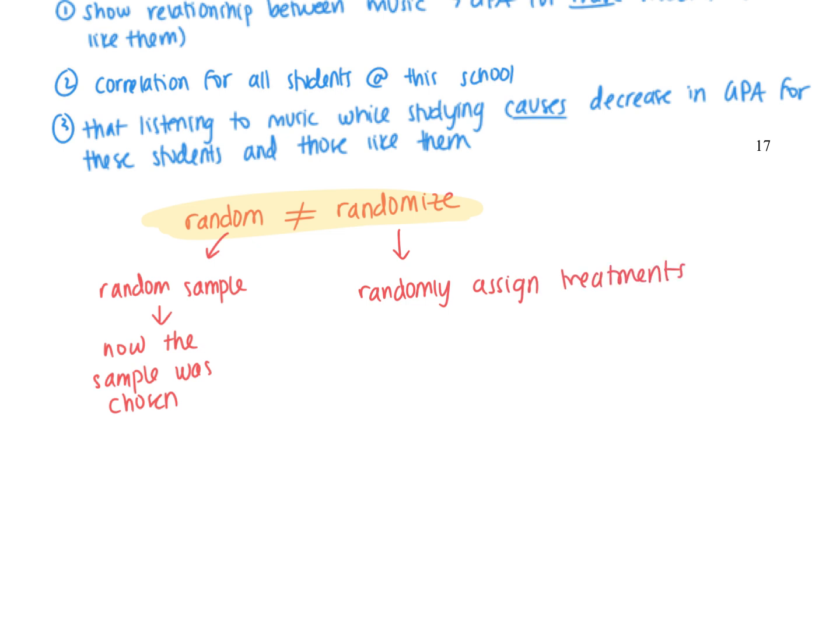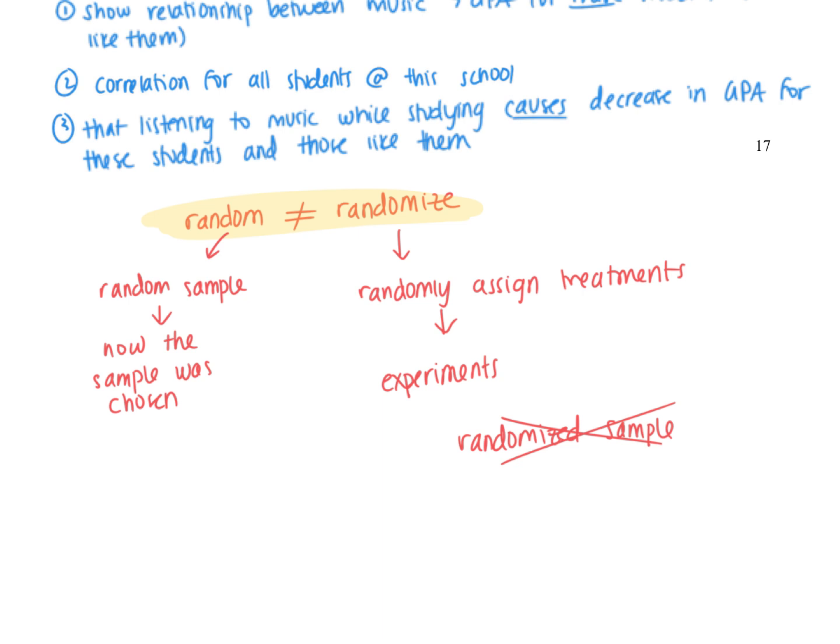When we randomize treatments, we have an experiment. So it does not make sense to say we have a randomized sample. That doesn't make sense. You don't randomize a sample. You have a way that you chose your sample, and then you have a way that you give treatments. But there's no such thing as a randomized sample. So we should not be using these in the same sentence because we misuse them often. I would say, yes, I have a random sample so I can generalize. Also, treatments were randomized, so this is an experiment. Okay.